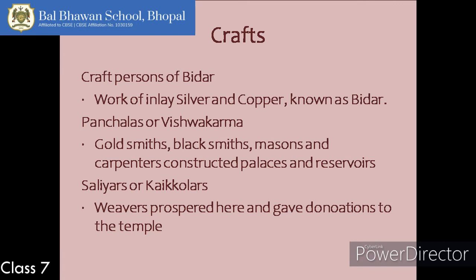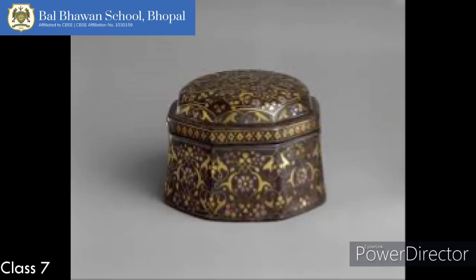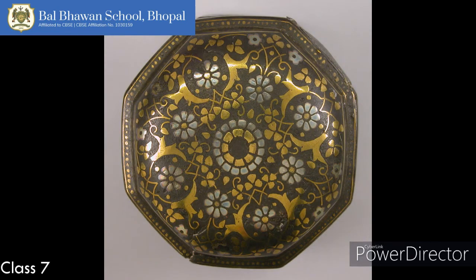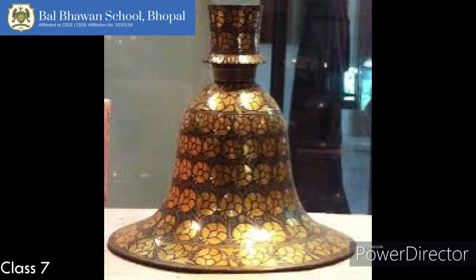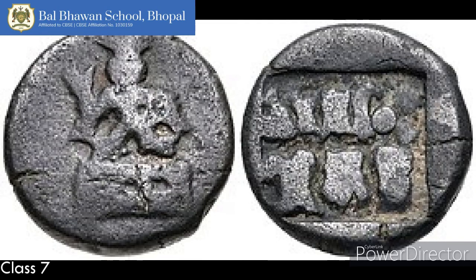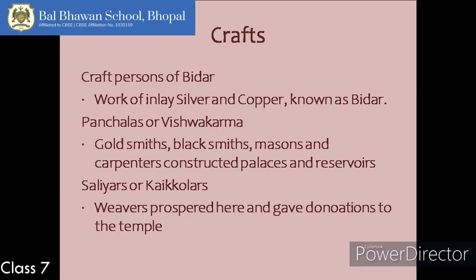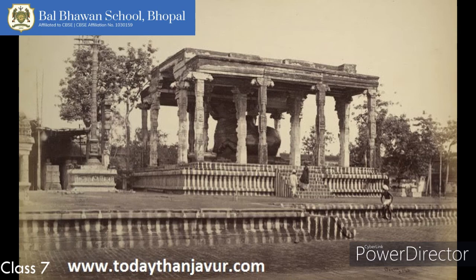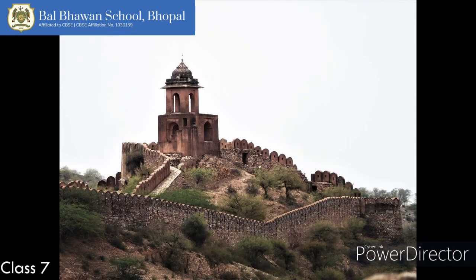The craft that existed in this era. The craftspersons of Bidar were so famed that their inlay work in copper and silver came to be known as Bidri. The Panchalas or Vishwakarma community consisting of goldsmiths, bronzesmiths, blacksmiths, masons and carpenters were essential to the building of temples. They also played an important role in the construction of palaces, big buildings, tanks and reservoirs.